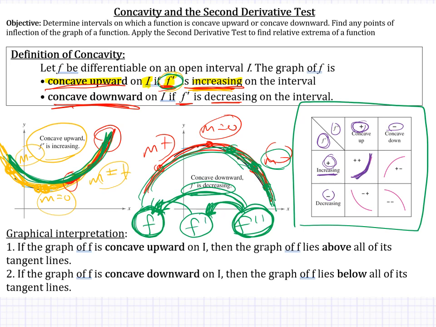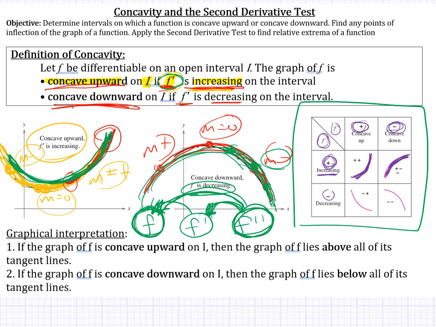On the other side here, we still have a function whose derivative is positive, but the second derivative is now negative. So while I'm going up, my graph is turning on a downward trend. So I'm moving upward, but I'm turning downward. So I'm increasing but concave down. That would be first derivative positive, but second derivative negative.